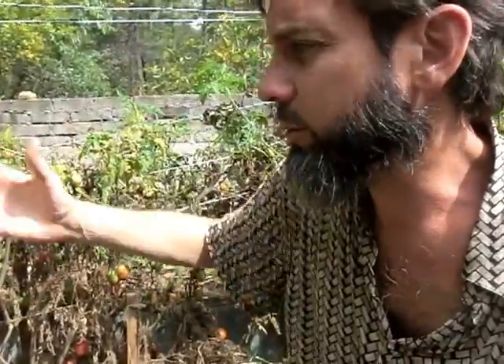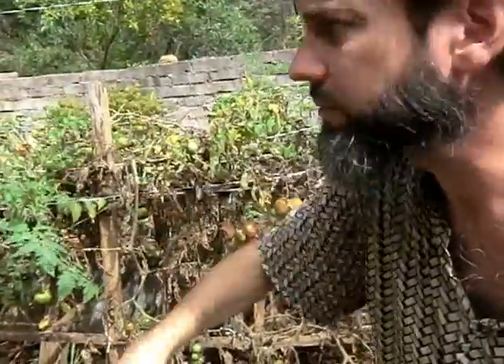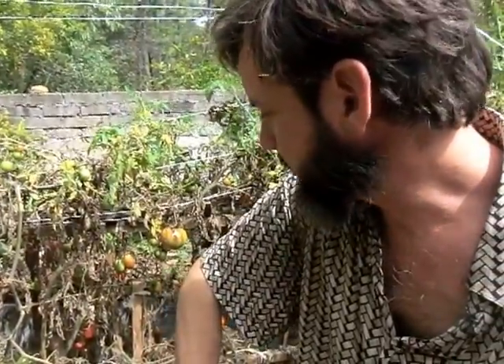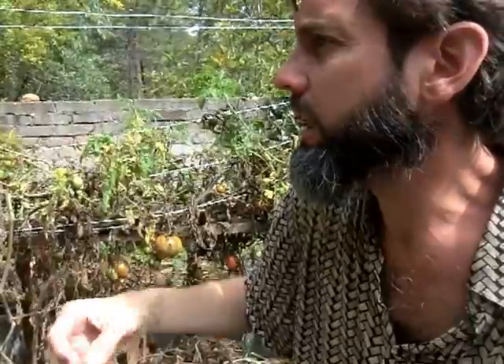This thing has produced so many tomatoes this year — we just hauled a bunch out and you can see there's still more developing in here. These bushes got nice and big. The garden has a little extra nitrogen boost, and so I can almost consider tomatoes to be a solved problem. Of course the important thing, as always, is we take these tomatoes and we save the seeds — we end up out of one plant with thousands of seeds.